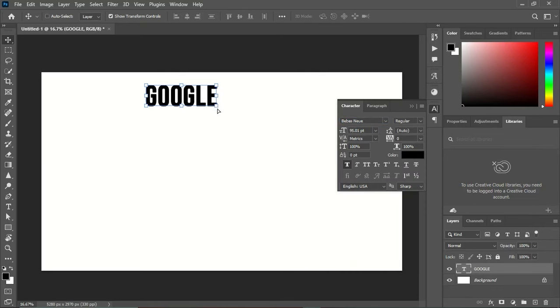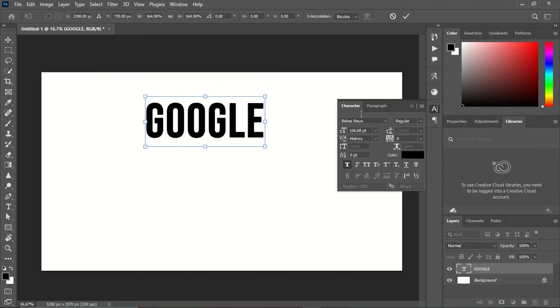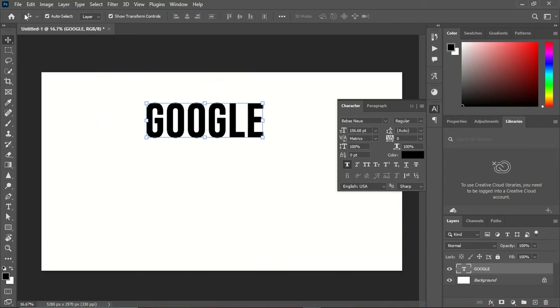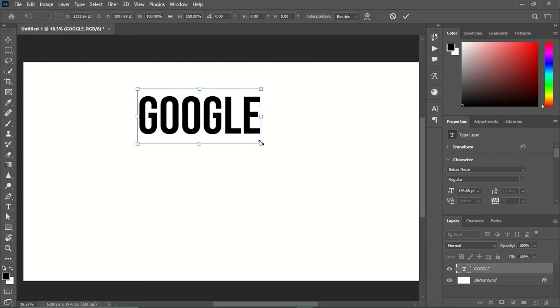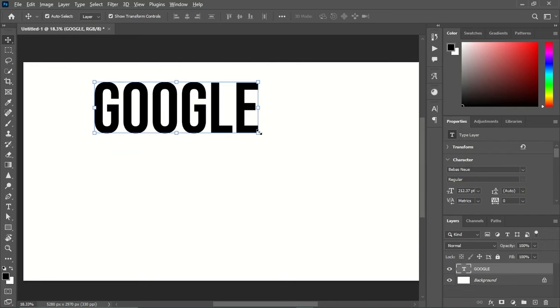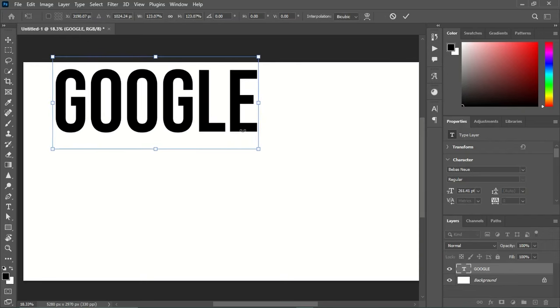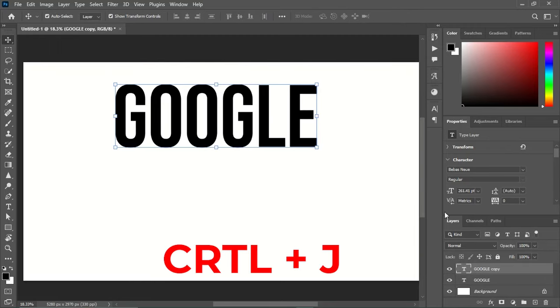So I will enlarge my font for it to be bigger. And before you make this step, make sure your font isn't on bold font. So you turn off this and make sure. Okay, so from here I'll make a duplicate of this one. So I'll click on Control J, but firstly let me enlarge my text, and I'll click on Control J to duplicate.